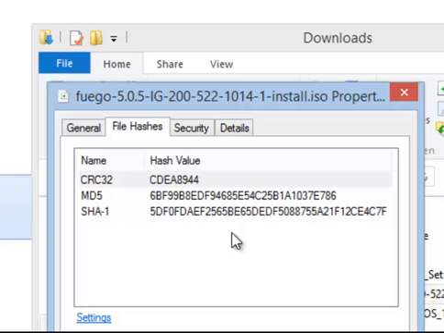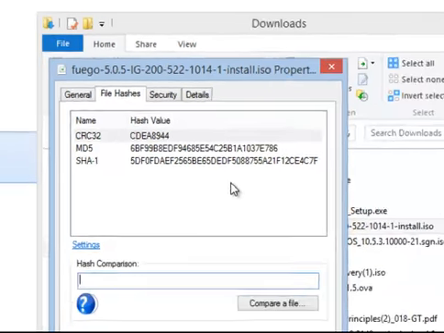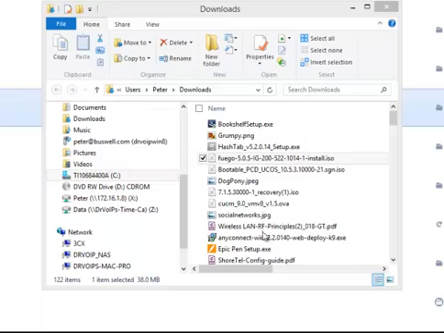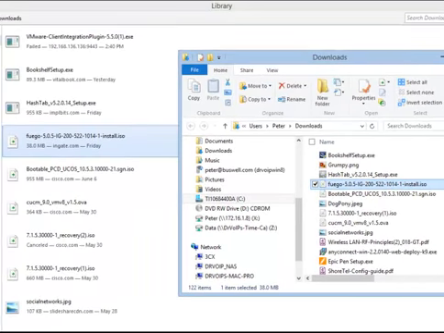So the reason you do this is, I don't know if you've ever thought about it, but here you are downloading an update to your Android or whatever. And how do you know that it's really the software that you think it is? Typically, the manufacturer will publish a hash fingerprint that you can then download your software and compare them. They should be the same. So we've got this guy downloaded.